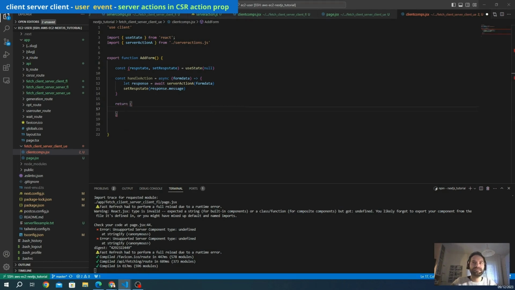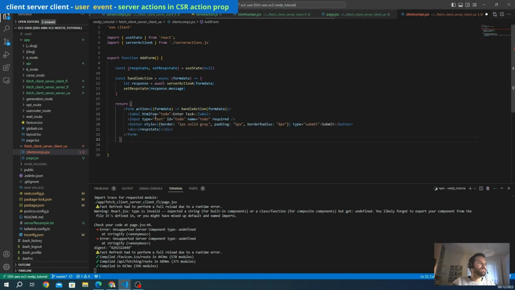Okay, I will copy paste the same code as before to make it faster. And we see that inside the return, let's analyze what we have inside the form. We have the action prop that performs the invocation of this function, but we are not going to put the function directly, because we want to send some parameter. If we want to transfer the form data to this function and later to the server action, we need to use this syntax. We put a label and an input here so that we can input some data, and after that the button that performs the form submission.